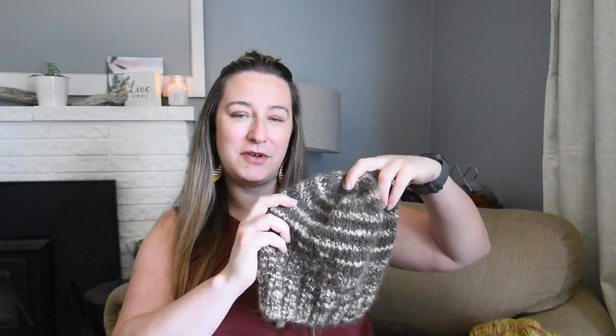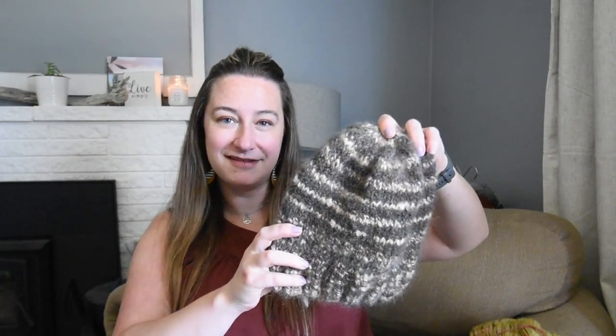I don't remember how many I cast on. I think 60 stitches, and then I did a 2x2 rib along for 2 inches before I started the stockinette stitch. And I knit for 8 inches and then decreased. So this is going to its new home next week. Corey, are you excited? That's the end of that project.